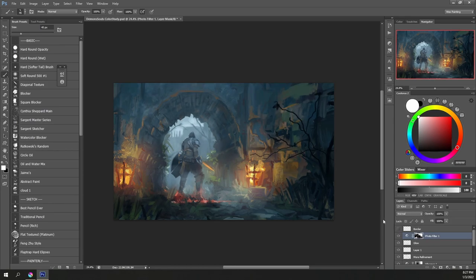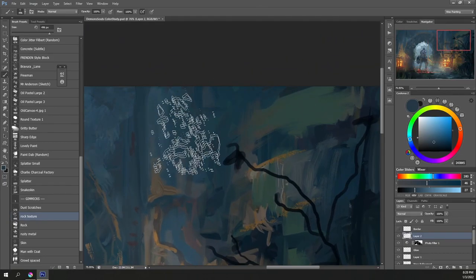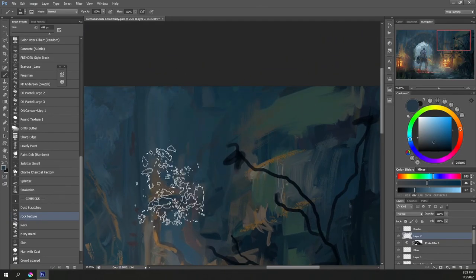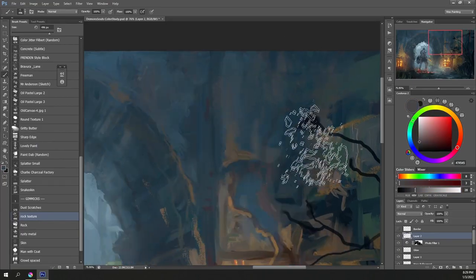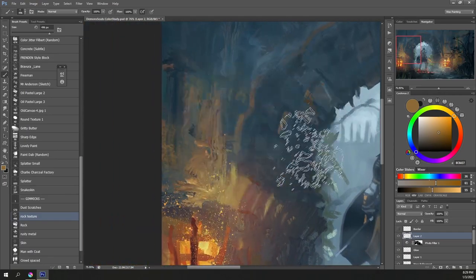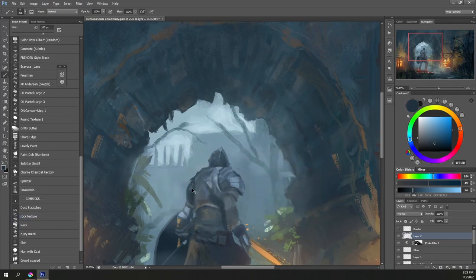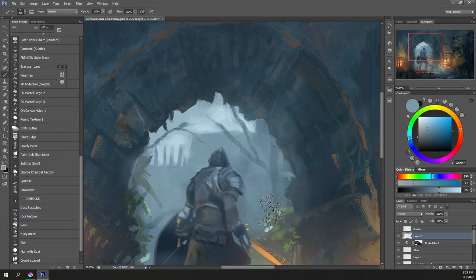That will feed into my digital work for clients as well. Any way to spice up the creative process is a good thing. I think oil painting alongside sketching is going to make big leaps in my understanding of color, chroma, contrast, focal points — and especially composition, which is one of my weakest areas. I always just do a one- or two-point perspective with the rule of thirds, but there's so much more than that.